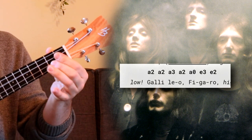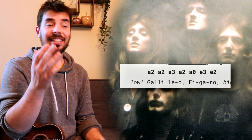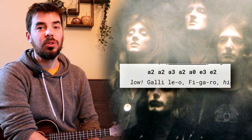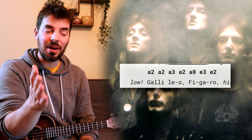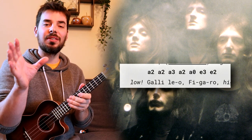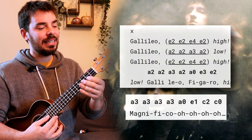Galileo Figaro. And that's actually not in the song sheet because it was too confusing to write out. But now you know, and that's something you can add. Let's do the Galileos again, and let's do the really high one. So then we have that thing from the song.